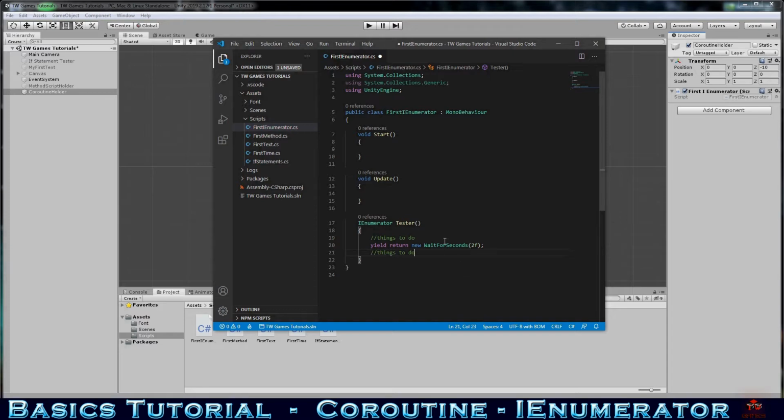So now let's make some simple code. So I'll just write Debug.Log. And we'll write "read first part of the code".